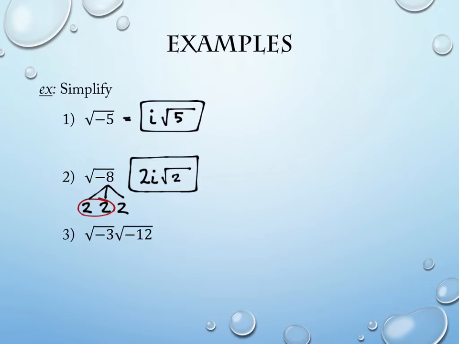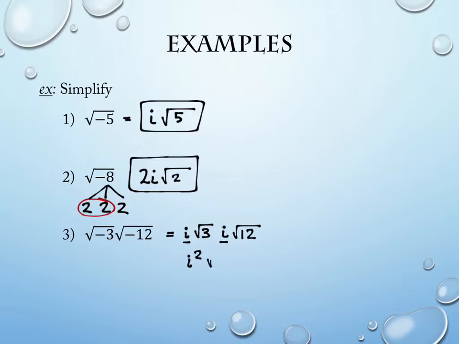This one's interesting because what you see happening here is the multiplication of 2 imaginary values. We're going to deal with the negatives first. There's an i that comes out and it's square root of 3. And then there's another i that comes out and it's square root of 12. Okay, that okay so far? We're going to deal with the 3 and the 12 separately. But I can multiply the i, and that gets me i squared. So far, so good?